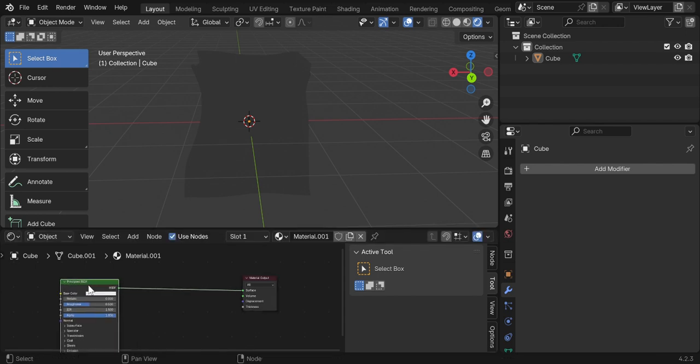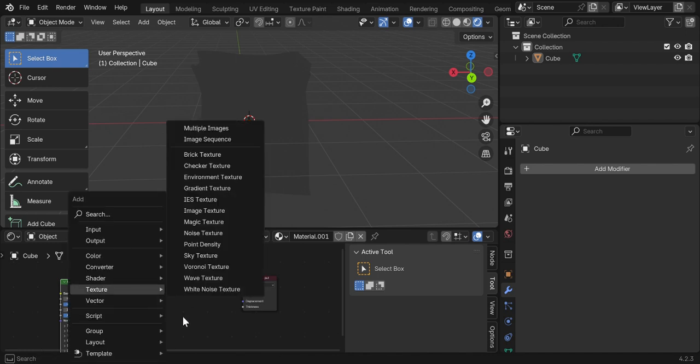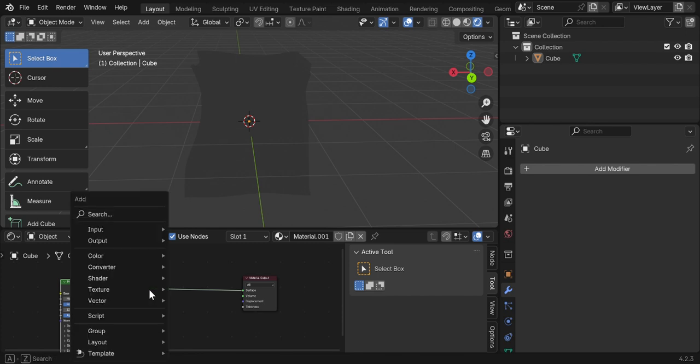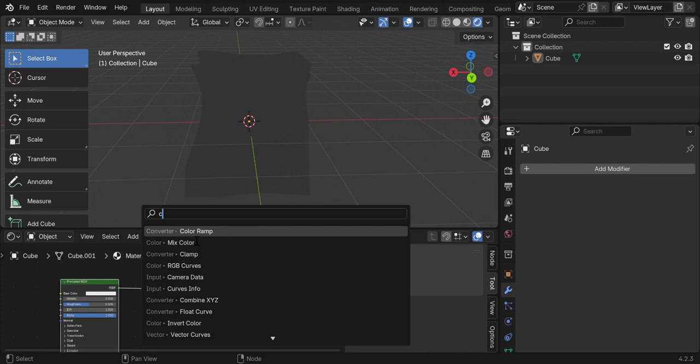So first of all, we're going to add a color ramp, then add a shader to RGB. So first of all, Shift A. Just right here, not here, not here. Put your cursor here, then Shift A, then search for color ramp. You can see that color ramp.